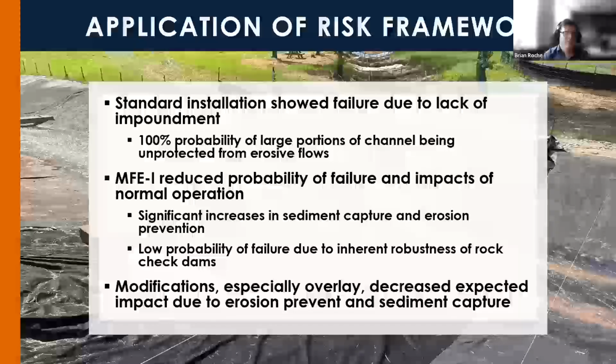We also would assume that would have a low probability of failure because we didn't see any washout under any conditions, even with that small rock, as well as that inherent robustness of rock check dams compared to other practices. We found that those modifications, especially that geotextile overlay, decreased expected impact due to erosion prevention and sediment capture.